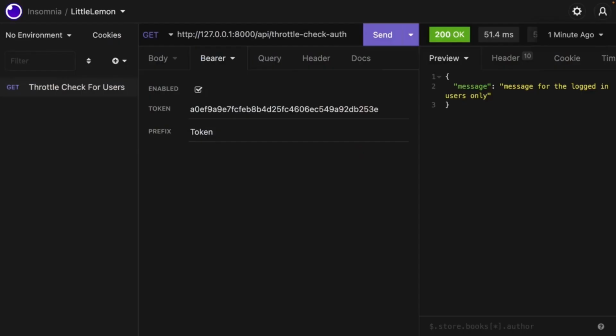Finally, add this line in the settings.py file just after that anon-throttle setting, user:5/minute. Now, using Insomnia, send a HTTP GET call with a valid user token to this endpoint. After 5 successful calls, DRF will display the same message to you that you saw earlier when the throttle limit was reached. Excellent. Everything is working just fine, but let's explore one more example.